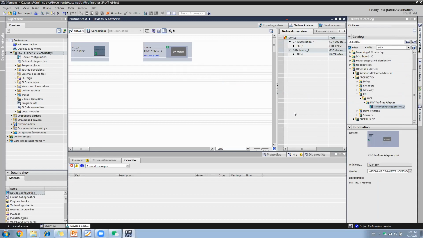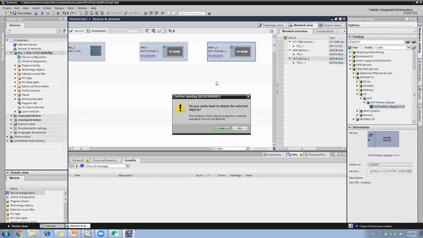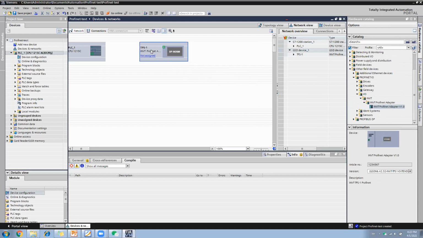If we connect two pieces, we can also add another one. Now I only have one, so one is enough. This is my inverter. Firstly, here, the blue color, not assigned. We click here and select this PLC Profinet interface, and it is already connected to the PLC.